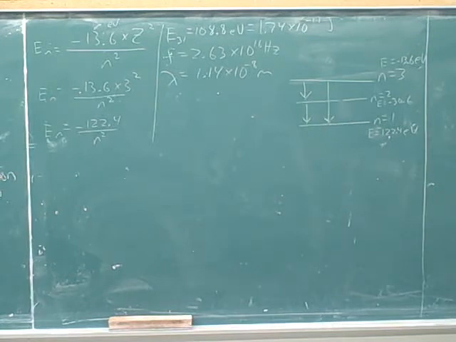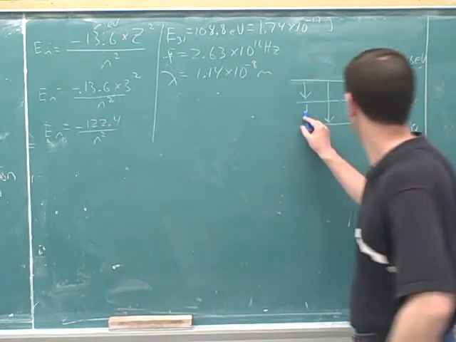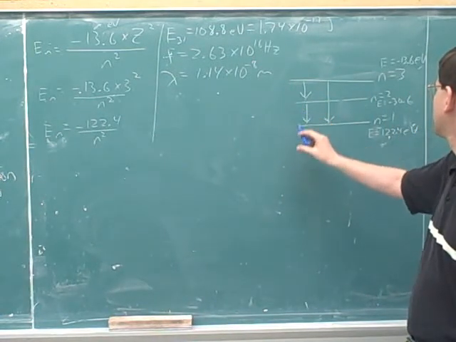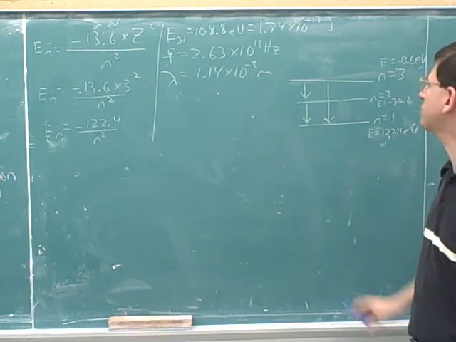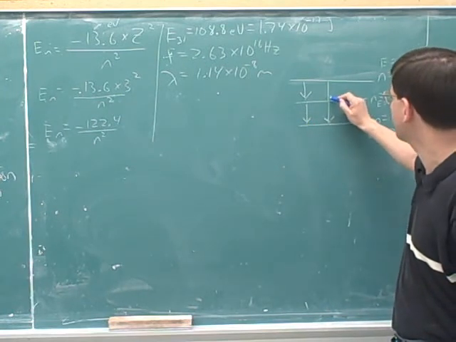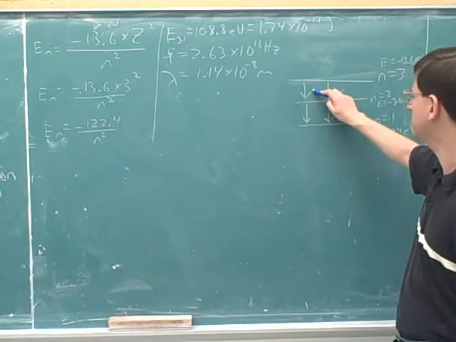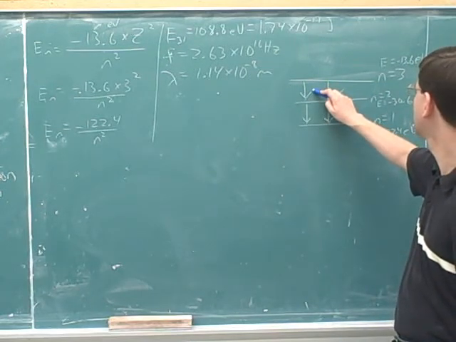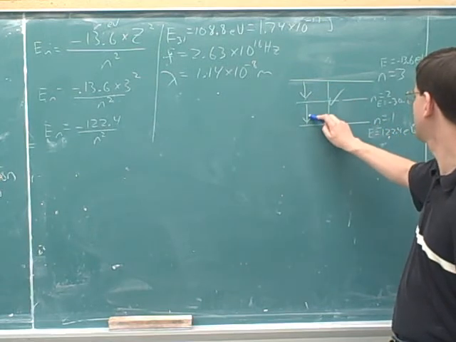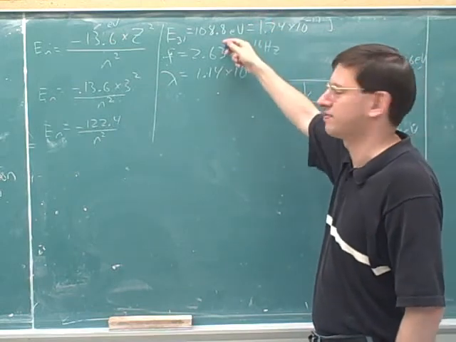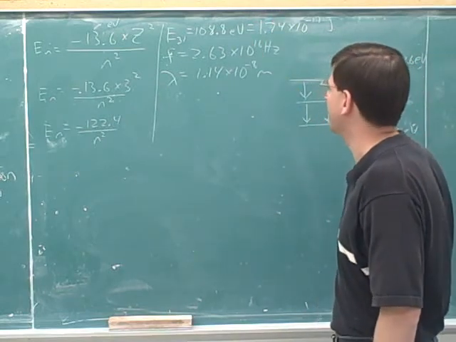So you just do between 2 and 3 and between 2 and 1. How would you get started on this transition? I'd just subtract 3.4 from 13.6. Which one did we just do? We just did this one — this is the big one. So let's go through that. For this one: 3.4 minus 3.4. And how about this one? 1.22 minus 3.4. And I think you know how to take it from there — get the joules and find the frequency. Okay, that's enough of that problem; it looks like you're definitely getting that.